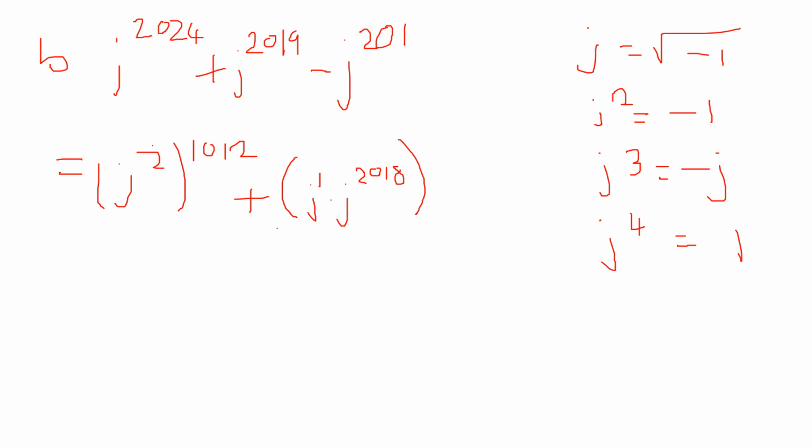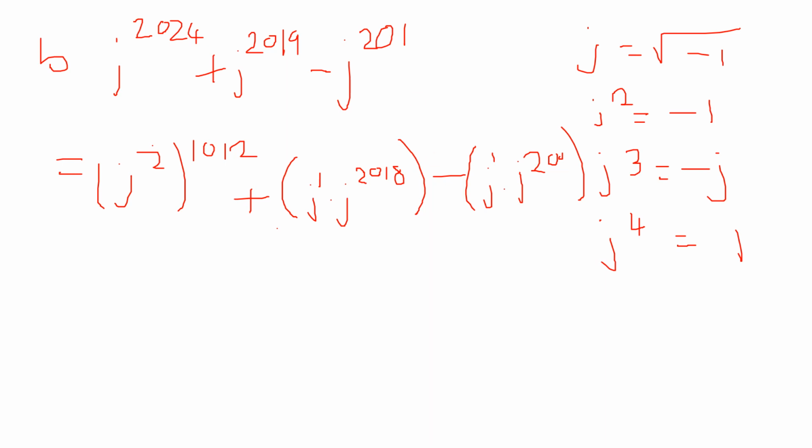So remember, when you multiply the same base, you add the exponent. This will end up being j to the power of 2090. Okay, so the same applies here. This is going to be negative, and then we say j to the power of 1 multiplied by j to the power of 200. So when you multiply this, you add the exponent to lead us to j to the power of 201.